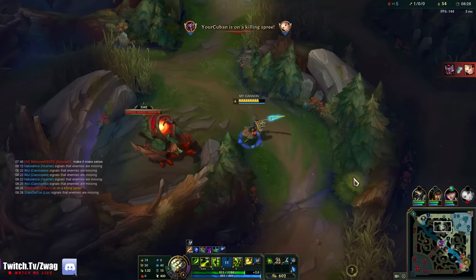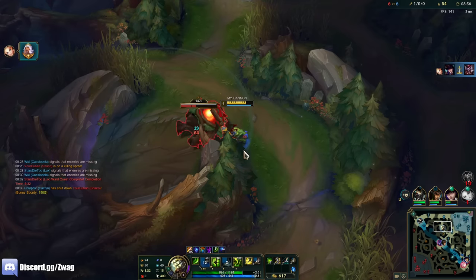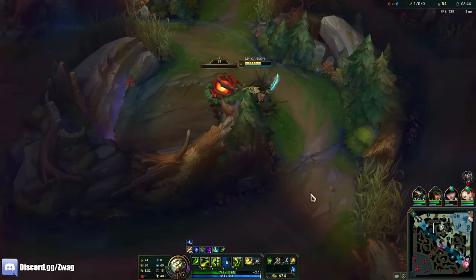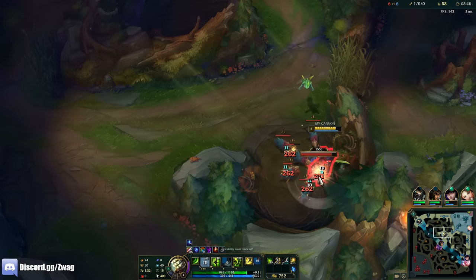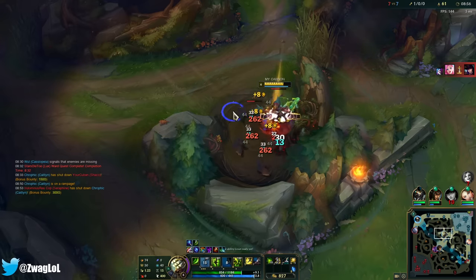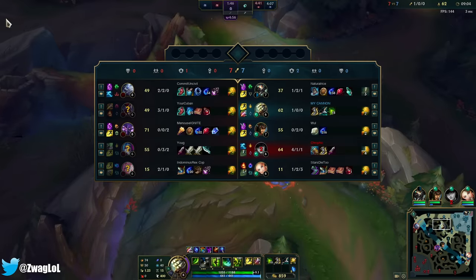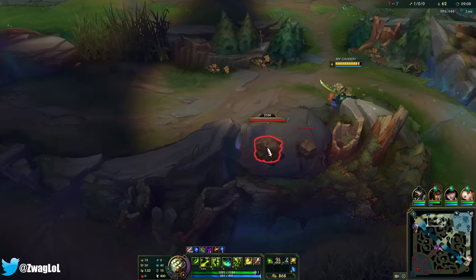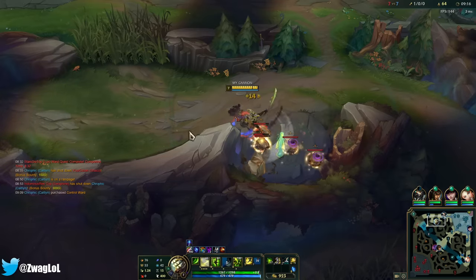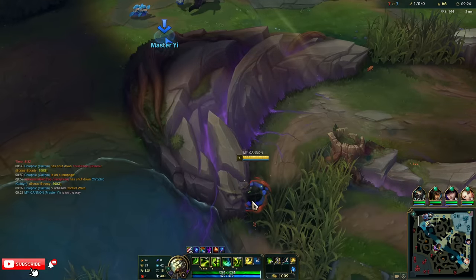Oh, Shaco died. I don't have smite. I just gotta keep farming. Kassadin's gonna scale and get really strong, but I'll slice him up. New grub spawn. Once I get Kraken, I can fight Volibear, but otherwise I have to wait for Skarner to fight him.